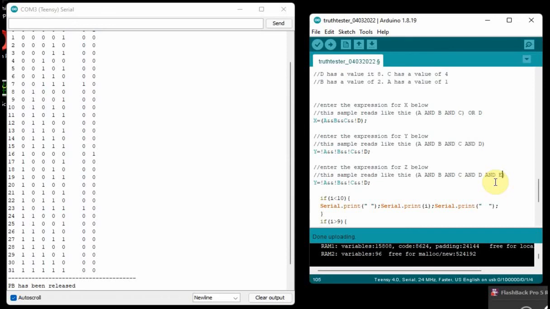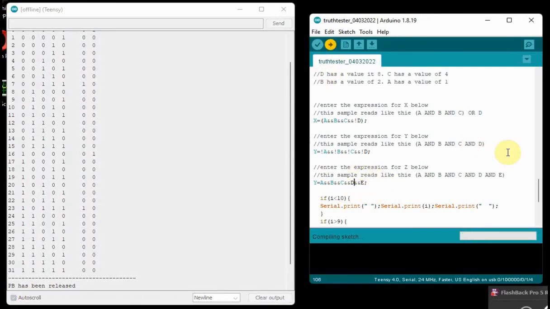A 3.3 volt interface, really just a ground, and generate truth table results, so we can better understand how that works. And I'm going to put this as A, B, C, D, and E. So I'm going to do E right there. And I lost a letter. Okay, let's upload that. And I'm about to stop here.